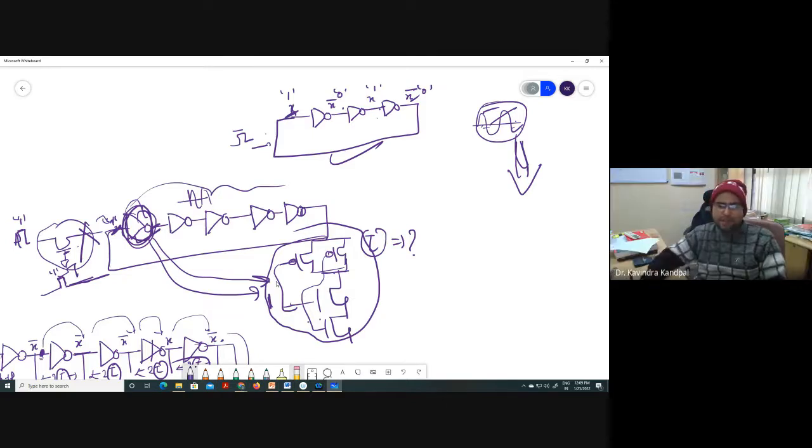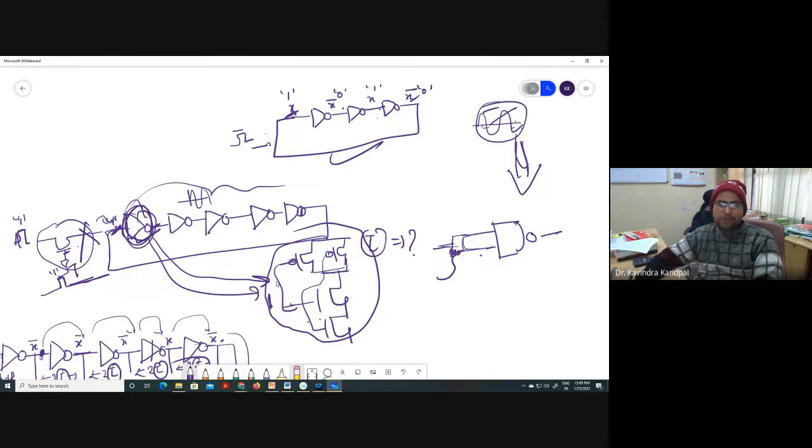So can you make the NAND as an inverter? Yes or no? First tell me. How do you make the NAND as an inverter? You could have simply made it like this. Isn't it an inverter? Yes, sir. But if you want to force a particular value, just give some value to one node, and then you can have the NAND in the inverter configuration, the simplest thing.